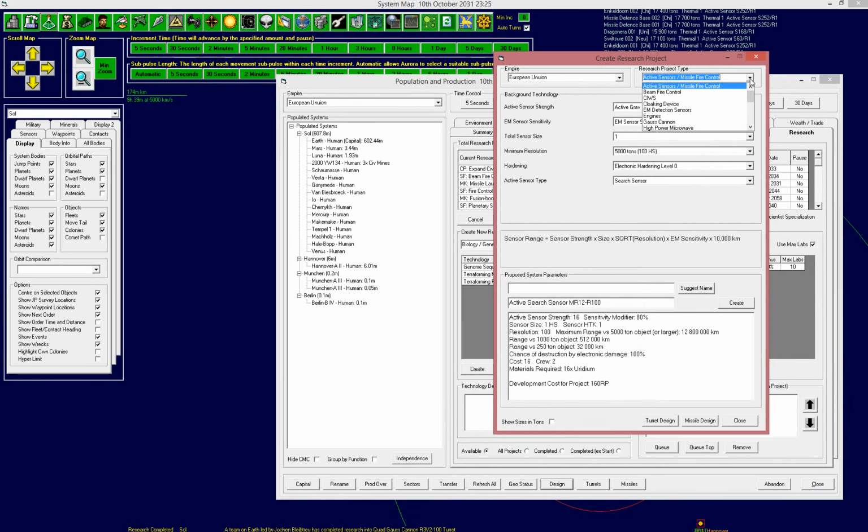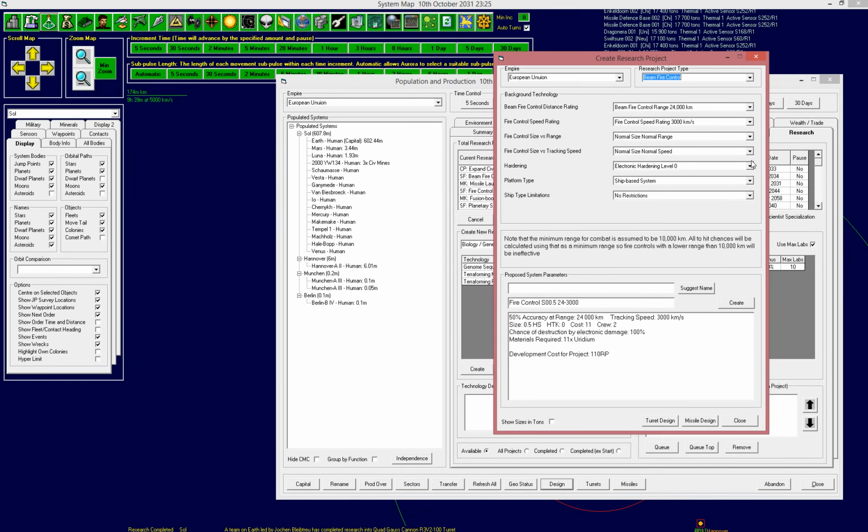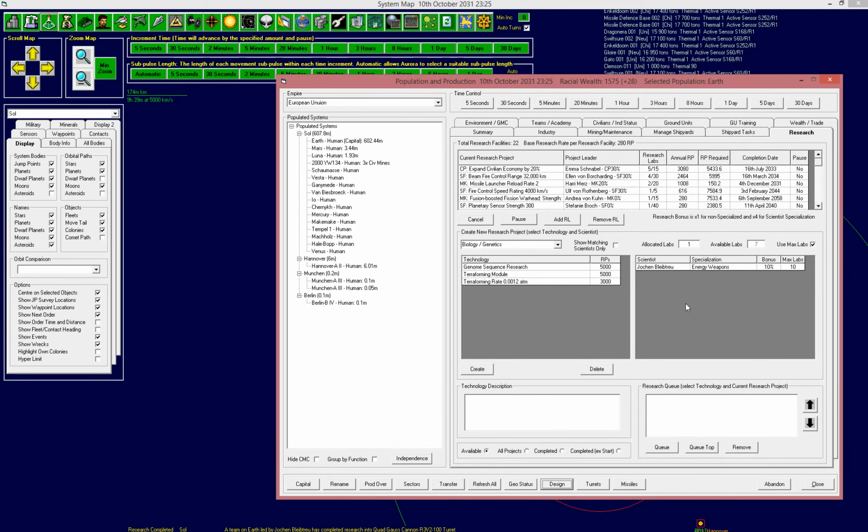Design, beam fire control, 4 times the speed and normal range. Yeah, 24. Since I want to be able to use those Gauss cannons offensively if the opportunity arises, and they have quite some range, it's not necessary to stick just to point-blank missile defense with them, but they can be used offensively as well.